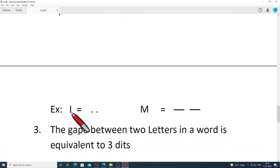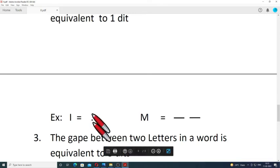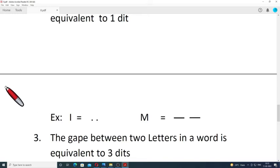For example, I is there, I for India. That means dit-dit. Here, first dit and second dit. I am mentioning the gap between two characters. Here in this case, dits; here in this case, dashes. Similarly, the gap should be one dit. That means the point you have to remember is the gap between any two characters is one dit.